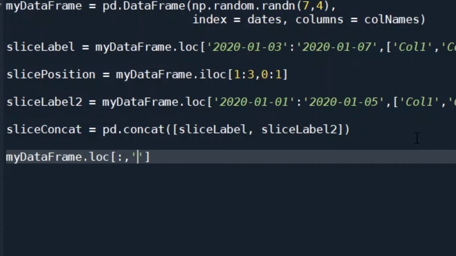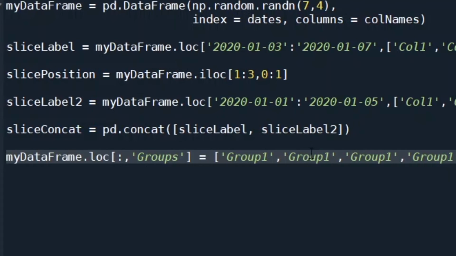Let's move on to the group by function. Let's create a column groups in our initial data frame, which will be used for grouping the values of the data frame.